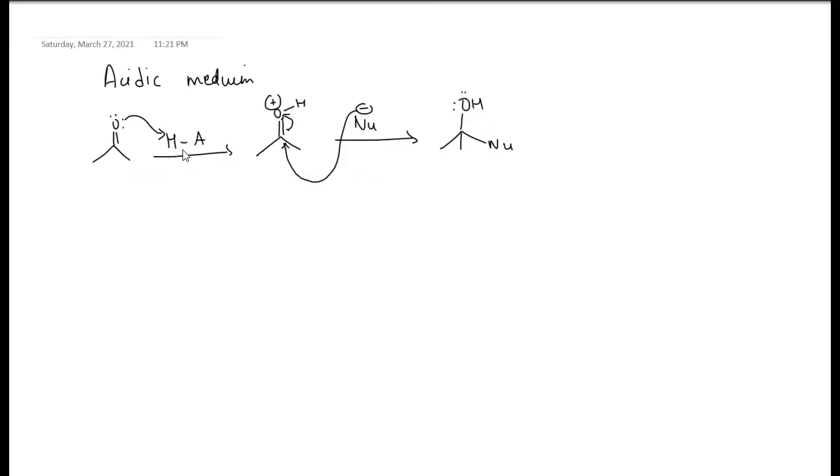Here the first step is important because it makes this carbon center more electrophilic in nature. Once oxygen gets protonated, it has more tendency to pull the electrons towards itself, making this carbon center a good electrophilic center. Otherwise, the nucleophiles in general are like water or alcohol. They are not so strong nucleophiles. Therefore, it is important that we make this carbon center more electrophilic in order for the nucleophile to come and attack. Alright, so now let's look at some specific reactions of aldehydes and ketones with different kinds of nucleophiles.